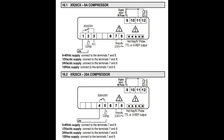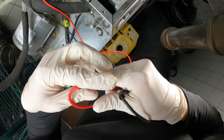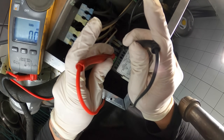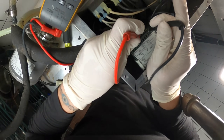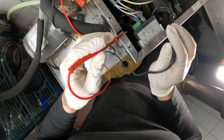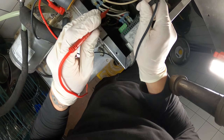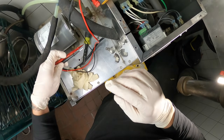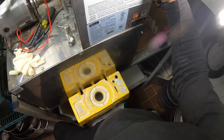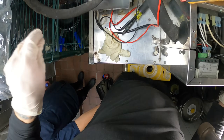I'm at a strange angle here but I'm going to check the supply at terminals 7 and 8. I know power is clearly there, but I like to check everything. We have 120 volts between these two. Between terminals 4 and 5 we have zero, and that is because there's no potential difference — it's sending power from 4 to 5. Terminal 4 is line at 120 volts, and then from 5 to ground it's sending power through. Right now it should be sending power through because it's set to 31 degrees and it's 59 degrees in here. But why was it running when the machine was off? I'm going to turn it off — that relay should open.